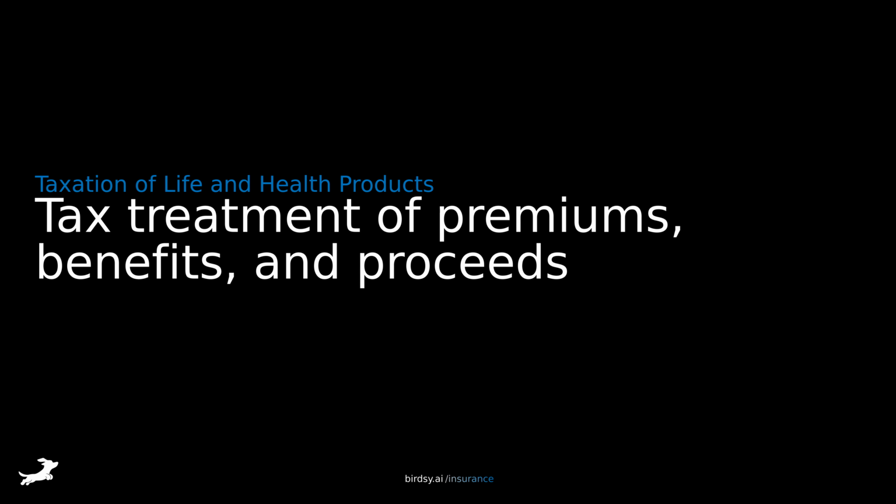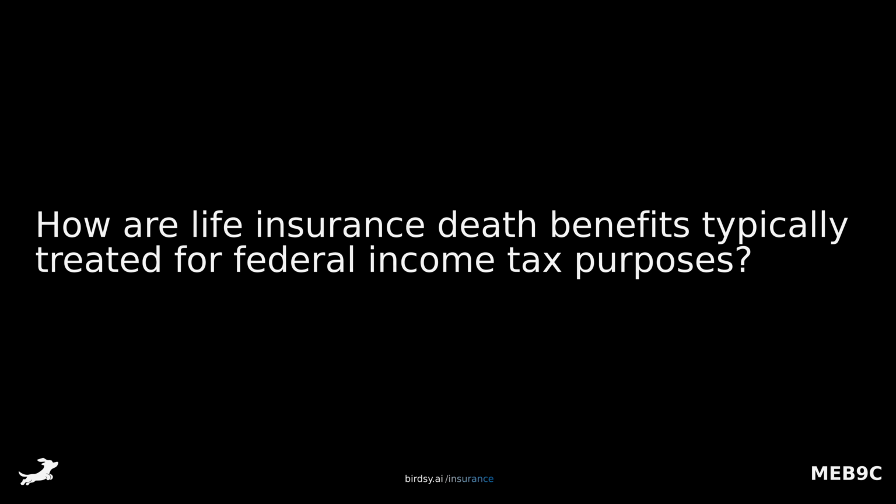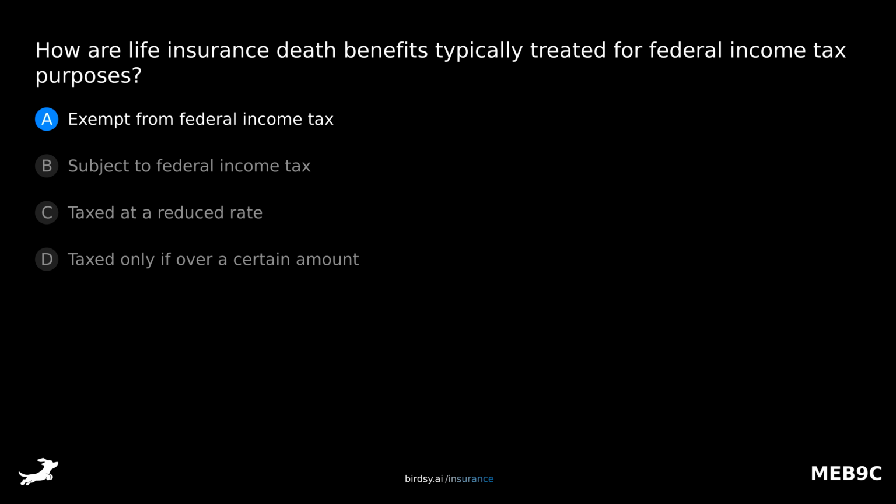Taxation of life and health products. Tax treatment of premiums, benefits, and proceeds. How are life insurance death benefits typically treated for federal income tax purposes? Is it A. exempt from federal income tax, B. subject to federal income tax, C. taxed at a reduced rate, or D. taxed only if over a certain amount? The answer is A. exempt from federal income tax.